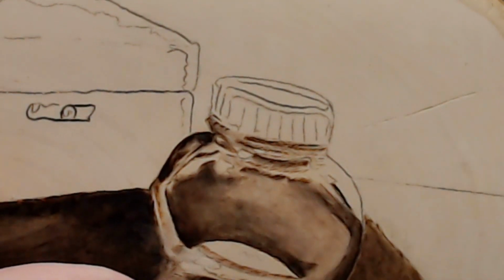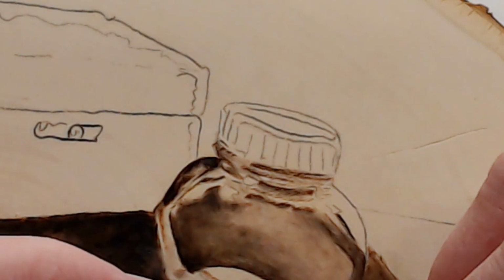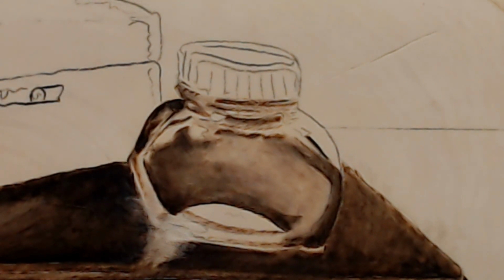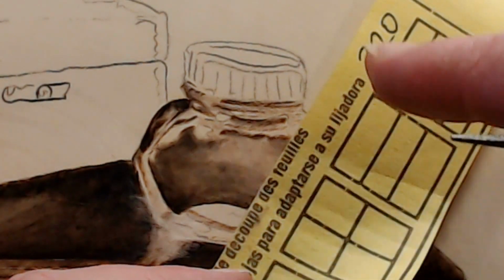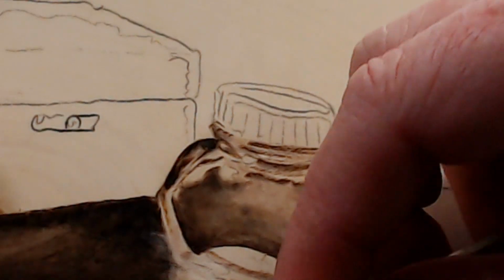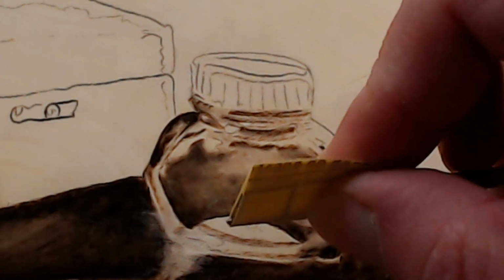You know what? There we go. See if it gives a small enough area. I could fold the paper, but I'm trying to keep it from cracking the sanding surface. So I'm just trying to take off enough. Now this is damaging the wood, and I have to be aware of that when I go back in to burn on it. This is 320. I had to work back up to 400, which is where the rest of the piece is sanded. Don't want that.